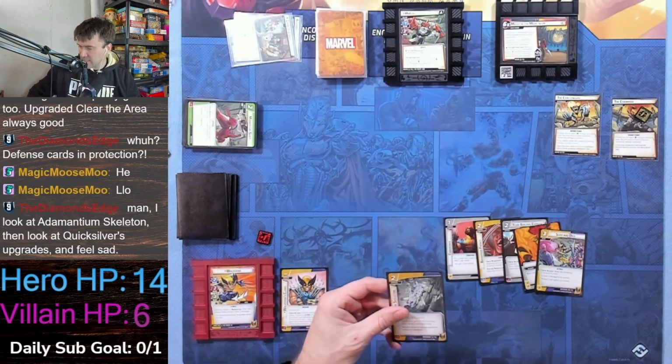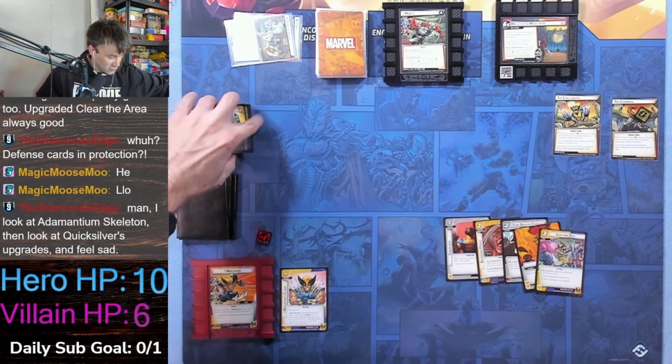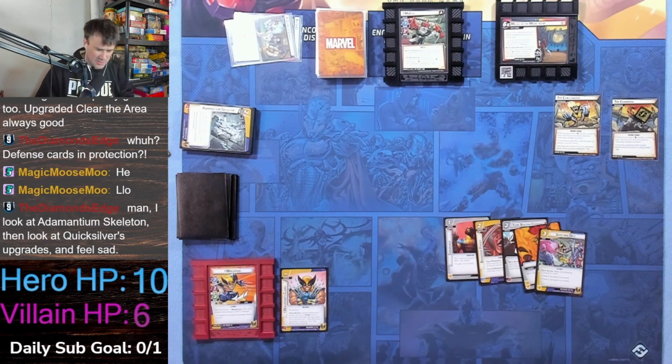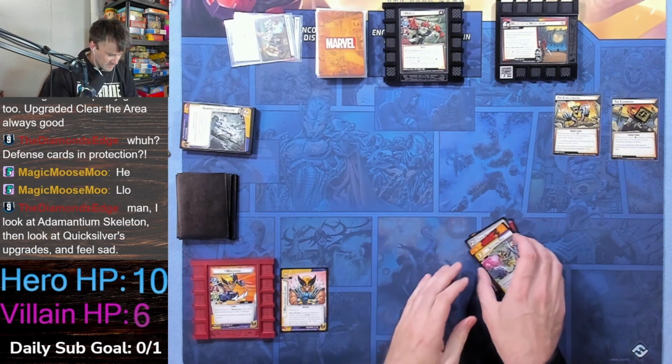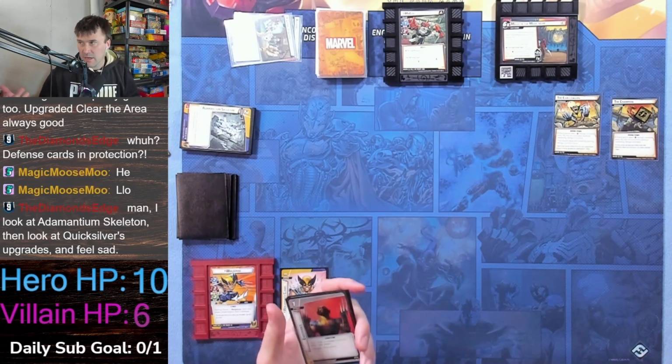So I have to discard my skeleton. 3, 4. Brings me back down to 10 life, which really stinks. I did not want to lose that. Plus, I lose my +1 attack, which is probably even worse. All right, but now it's my turn. So now I would heal 2, but I didn't take any damage.